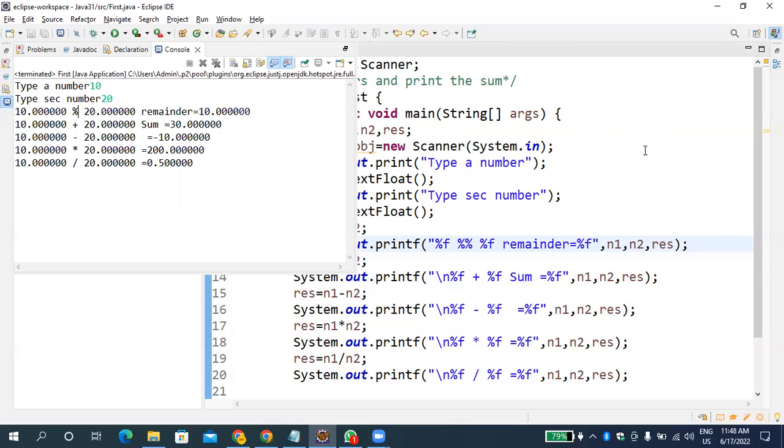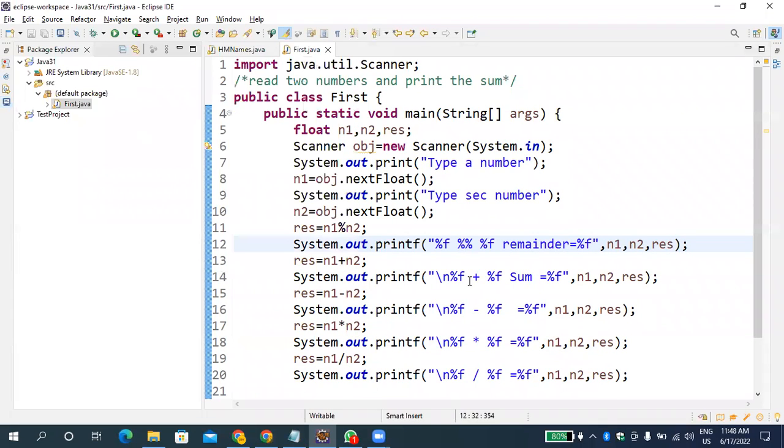Now, if I want to print one % symbol, I'm supposed to write 2 % symbols on screen.